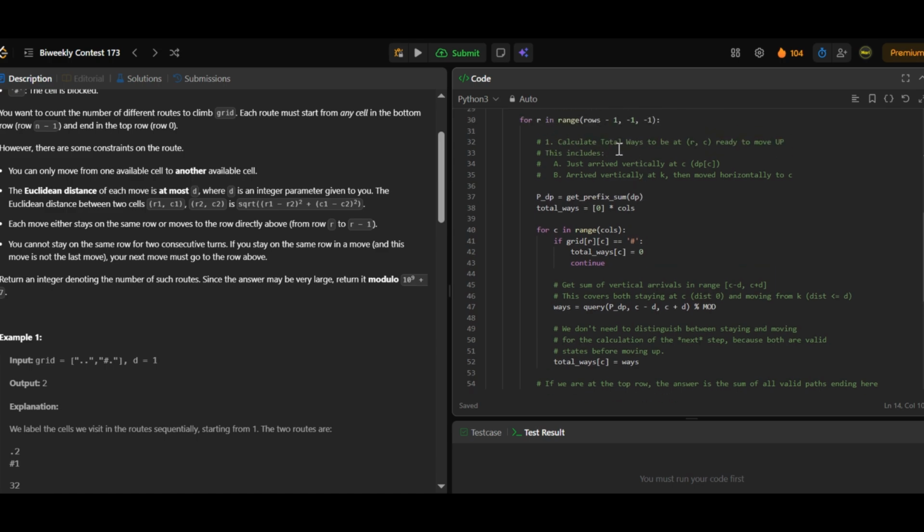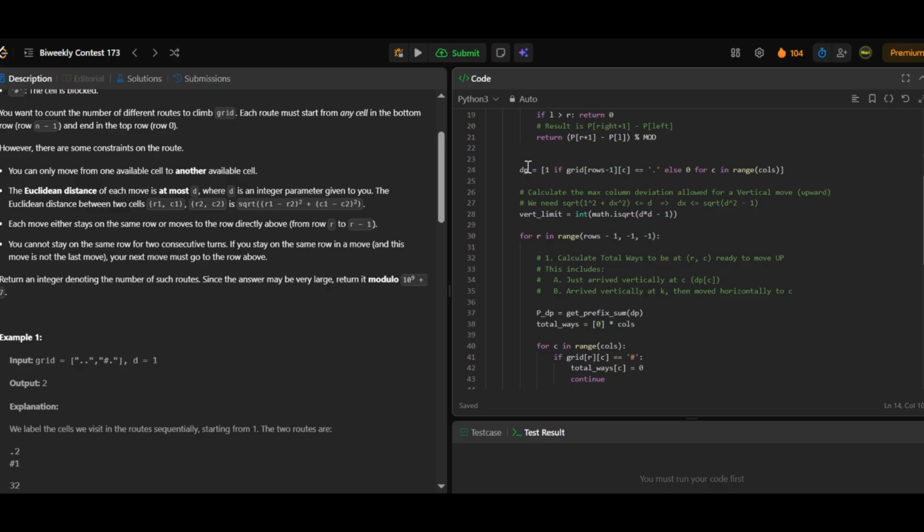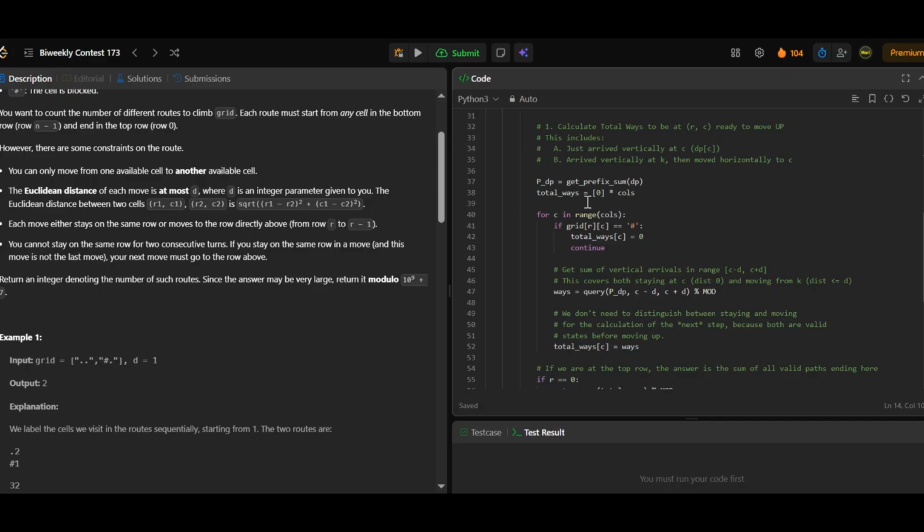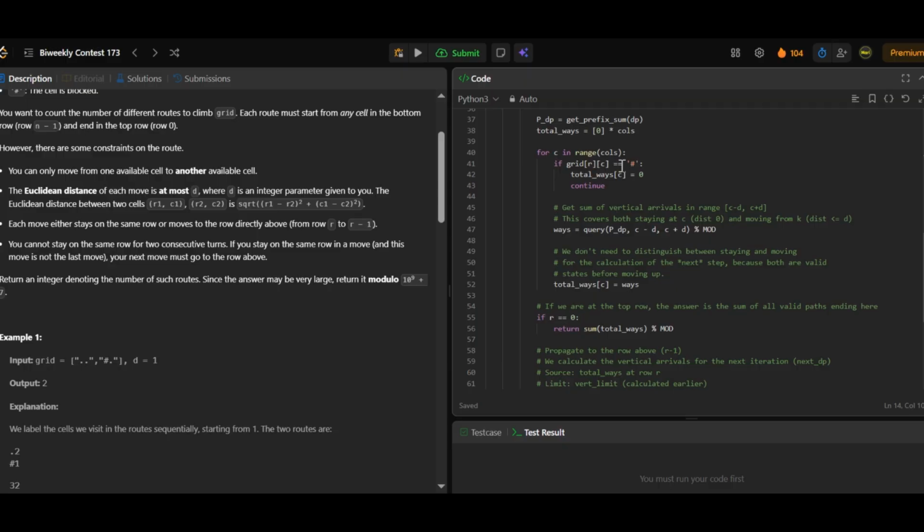Like we are at the last row now. Here we are at the last row, and we are starting from the last row going till 0. We are reducing each row one by one. We are calculating row-wise operations, and for every row what we'll do is, for say in range of columns, if that cell is blocked, we'll just put it 0 and continue.